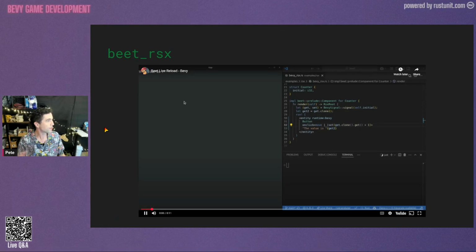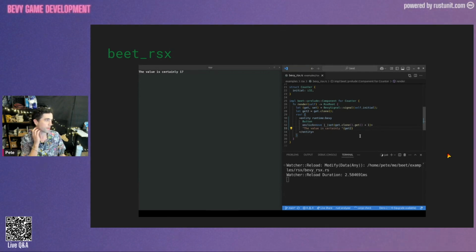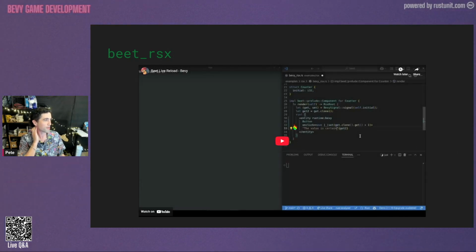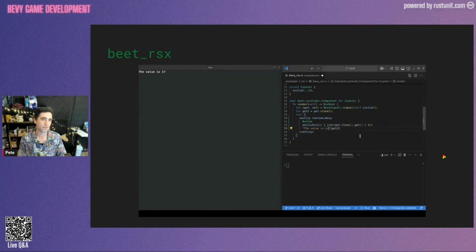And again, these examples on their own, maybe they're not terribly interesting, but it's the same technology. So for example, this is the same thing being used for Bevy. I'm not suggesting that we use HTML markup for Bevy scenes. What I'm suggesting is that we use the same underlying technology for Bevy scenes and for example Leptos web pages, and maybe use the same markup.